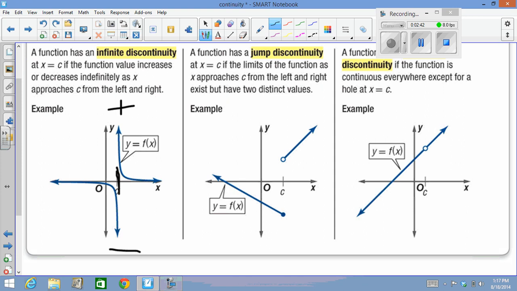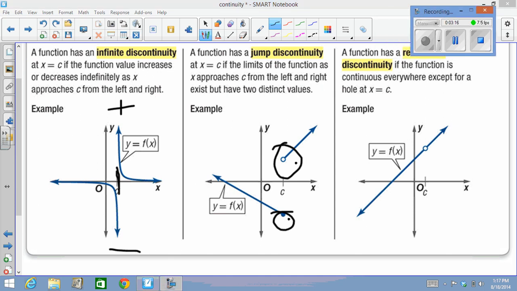I could also have what's called a jump discontinuity. A jump discontinuity means that the graph is not continuous here either, because if I look as f of x comes from the left, it approaches this number down here in the negative quadrant, and as x approaches from the right-hand side, I can see that it's going to be up here in the positive quadrant. So since those two numbers are not the same thing, it is called a jump discontinuity, because in order to get from one part of the graph to the other part of the graph, I'd have to jump to get there.